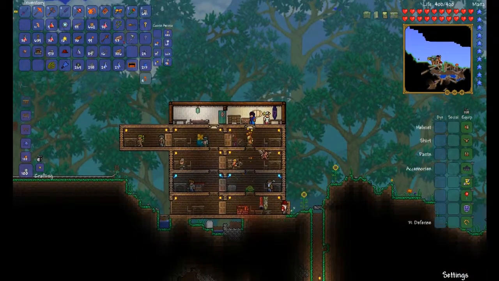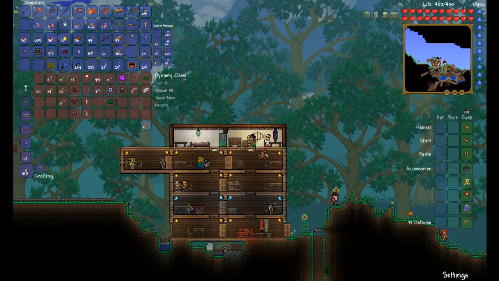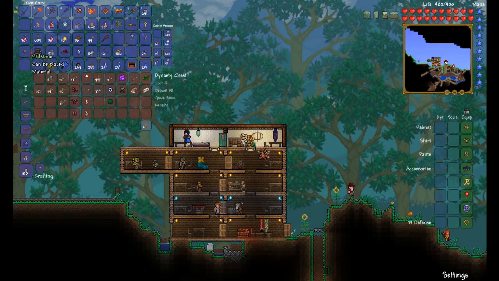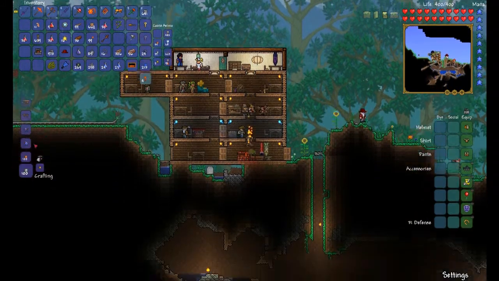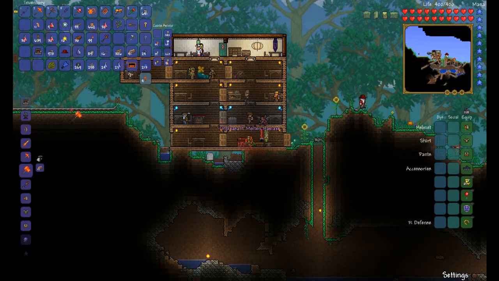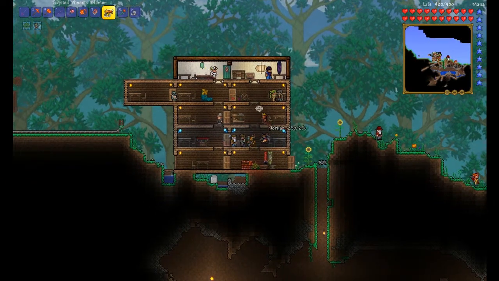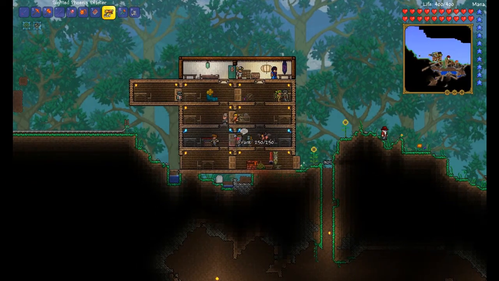And I have a lot more hellstone. I'm just gonna plonk this in here. Gonna quick stack in here. Oh, wait, this is... Actually, no, there is one thing I could make, which is this. The molten hamaxe. So that's that bit sort of, where's my cursor? There it is.